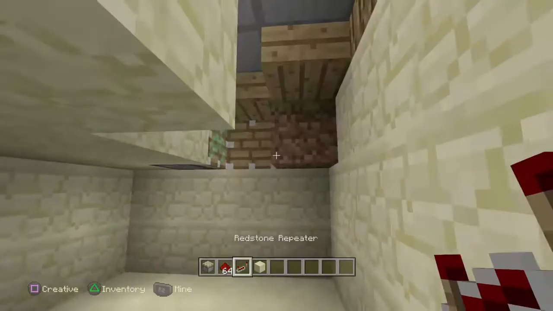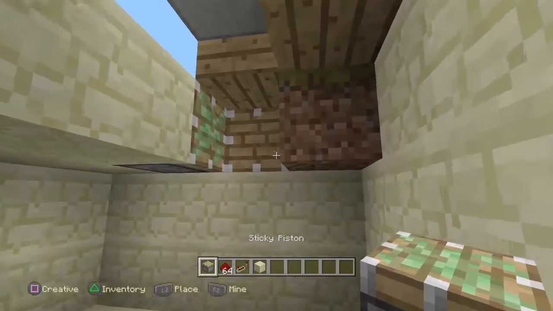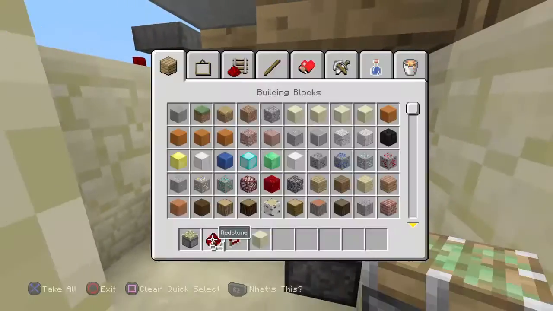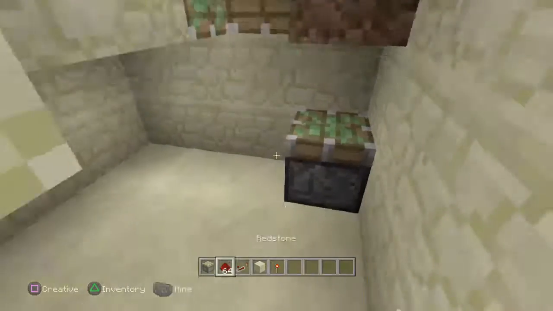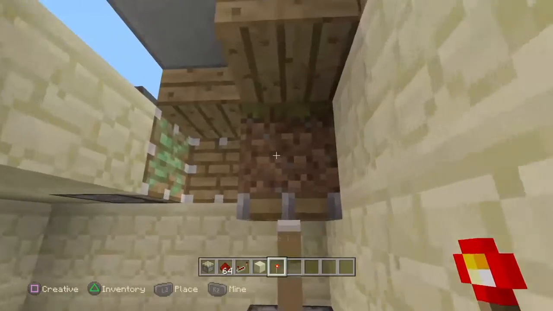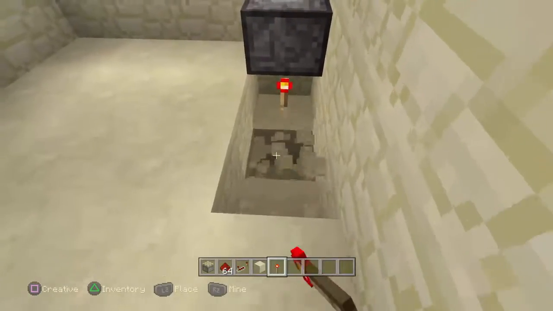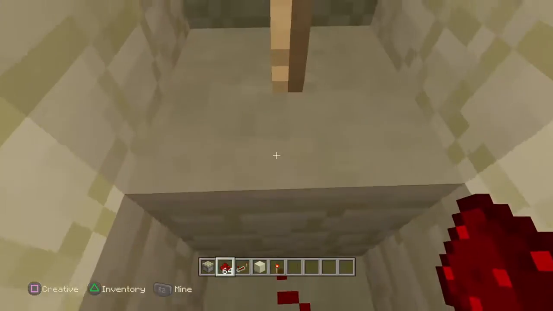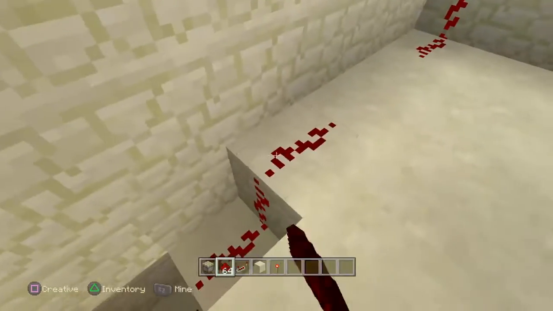Right, next, you need to get a sticky piston. You want to place it here, so if it extended, it would touch it. You're also going to need a redstone torch. I actually forgot about that. So just place the redstone torch underneath it, and it should touch the dirt block. Next, you want redstone going into it like that, and it should literally go into the block. And then you just want to place that.